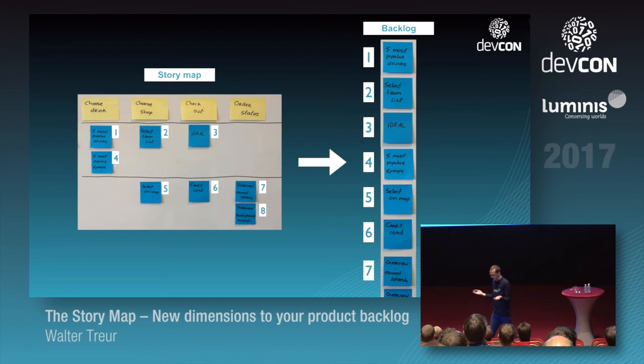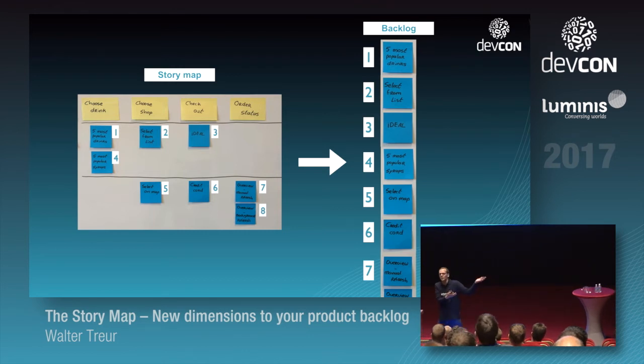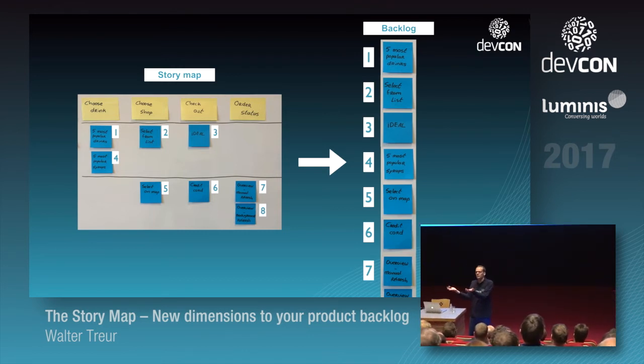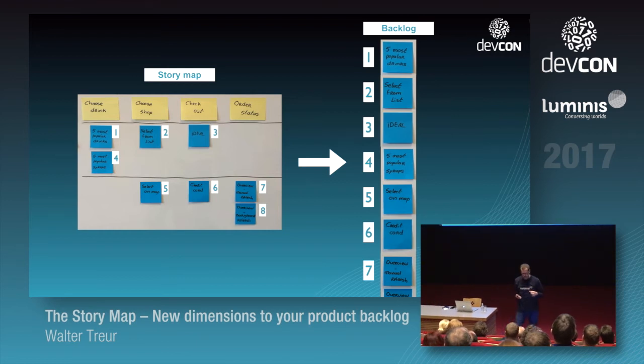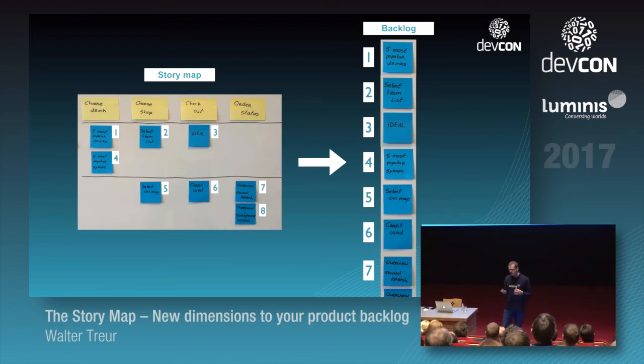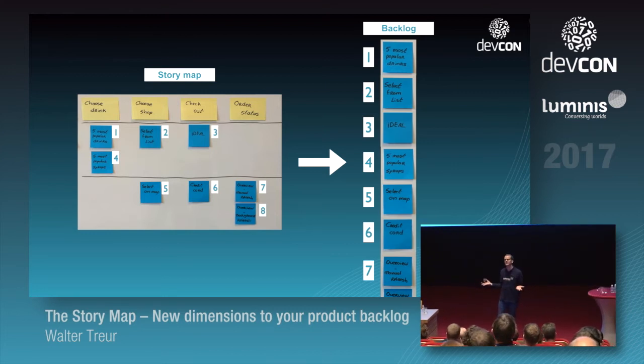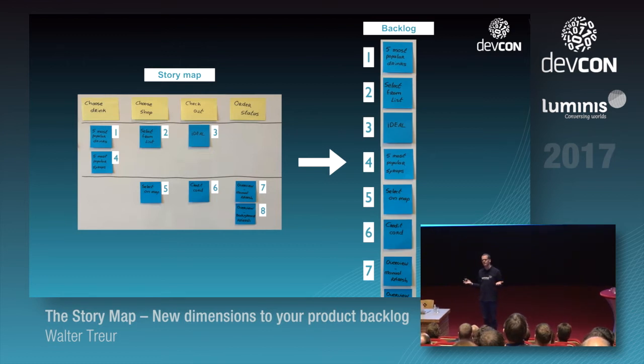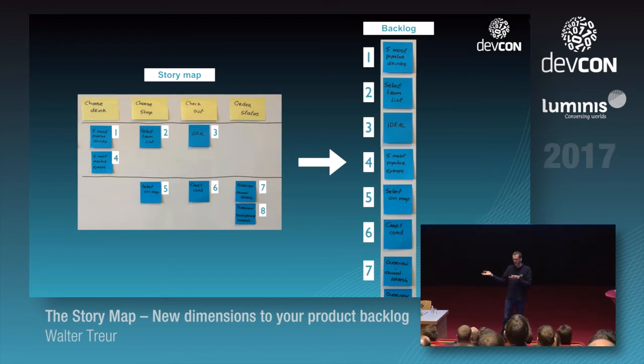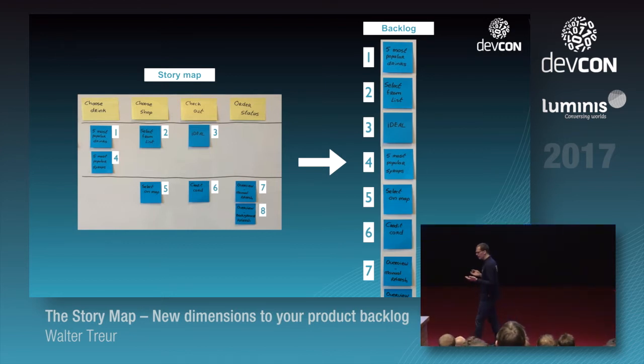But at some point, you're going to say, well, I need some way to order a drink, or I need some way to choose a shop. So you know that even if you start with the most risky thing or the most interesting thing you want to do, it's not always necessarily the thing that your user does first. So this, in relation to your product backlog and your story map, it gets you that info.